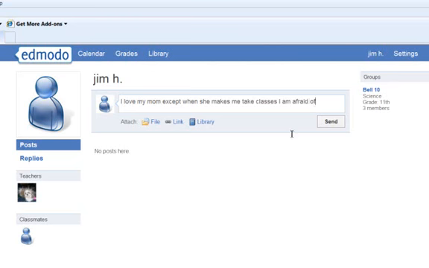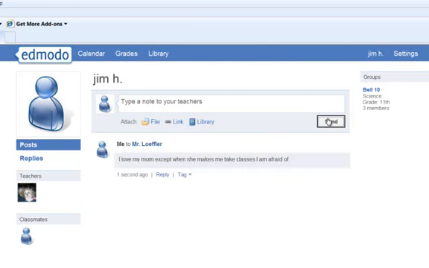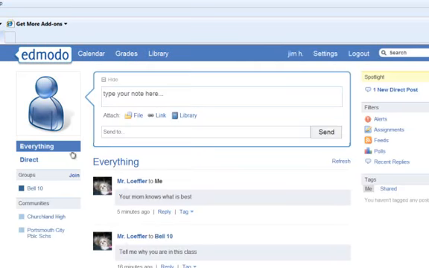And then he's going to send. See, so now Jim H. sent a note to me. And back and forth and back and forth and back and forth it goes.